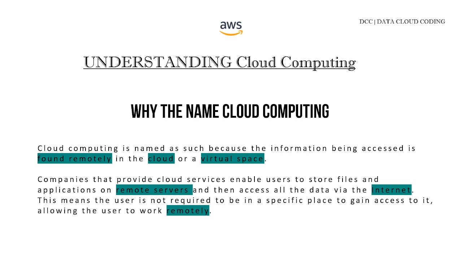And companies that provide cloud services enable users to store files and applications on remote servers and then access all the data via the internet, which also means that we do not have to be physically present at a specific place to gain access to any data or file, hence allowing the user to work remotely. So we can say that everything from the information to the data to the files to the tools to the applications is based remotely, which we can also say is based in the cloud.